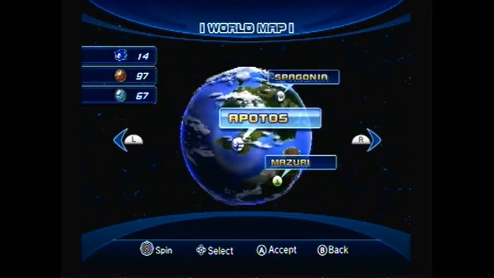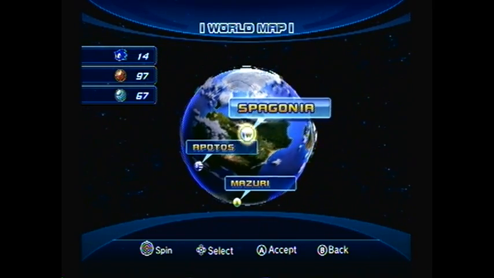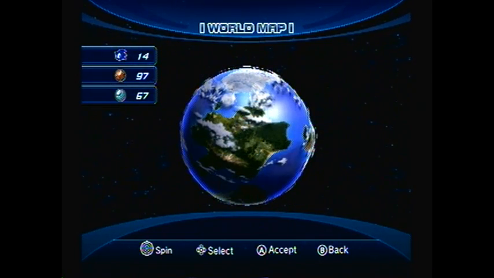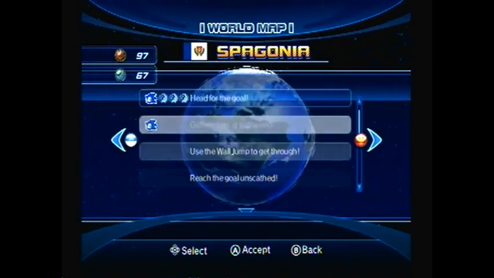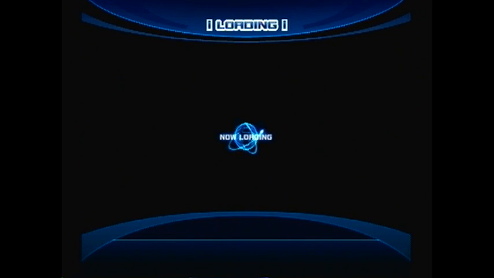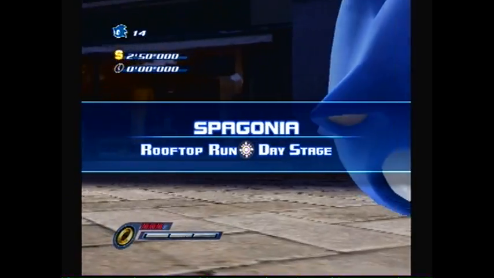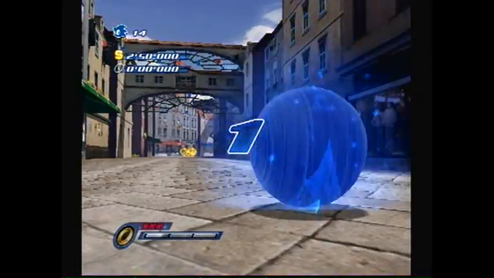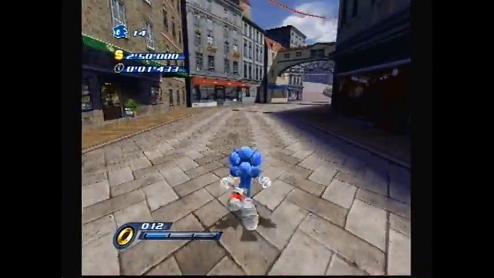Today, I'll be playing through the Sonic Unleashed level of the game, Spagonia! Although it's only called Rooftop Run. No mention of the actual country name. Now then, this is where the modern Sonic-style gameplay really comes into true effect, and it's the first time in the Sonic series that we've really seen the higher path is faster for, well, a long time, really. Having a nice little boost.